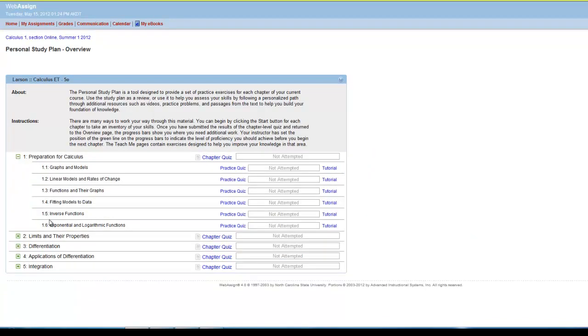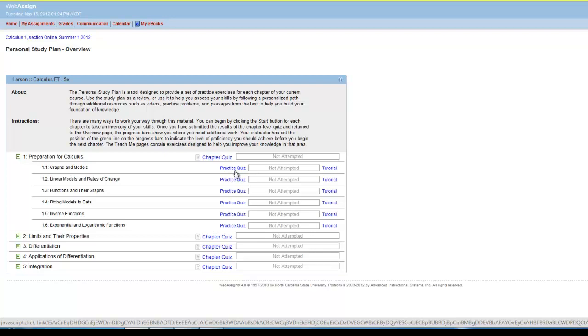The other thing in here is your study plan, and as I said, this is mostly a chance for you to just better your knowledge in the different areas, but also earn a little bit of extra credit. So you can read about the study plan there and the instructions. Basically, anything you do in WebAssign will help with the study plan. There are quizzes in there that you can use. So you can check out each of the chapter quizzes. There are practice quizzes on each section. These are made up from the publisher, so these are more specific to the book. These are not problems that I picked, but they will give you an overview of each section.